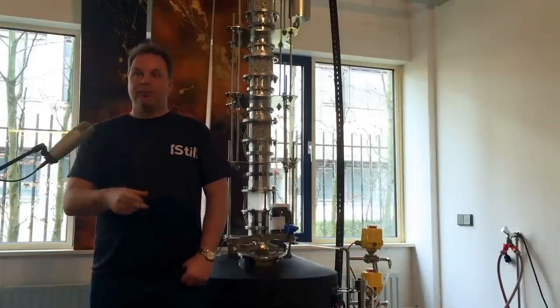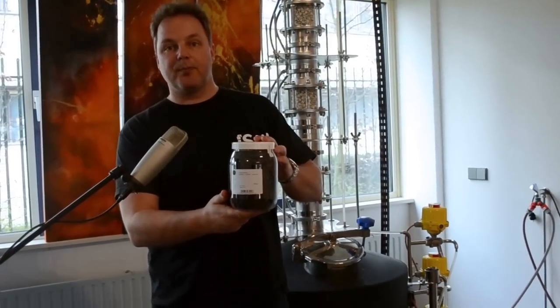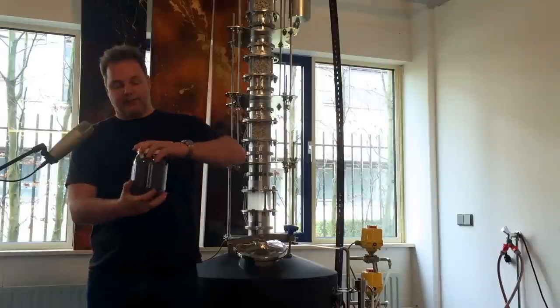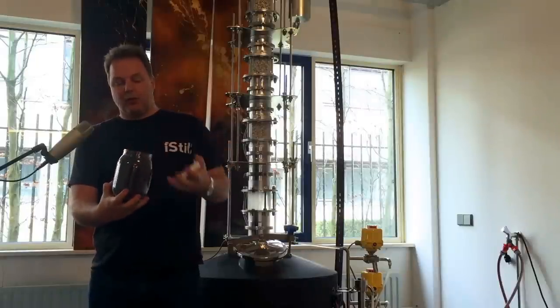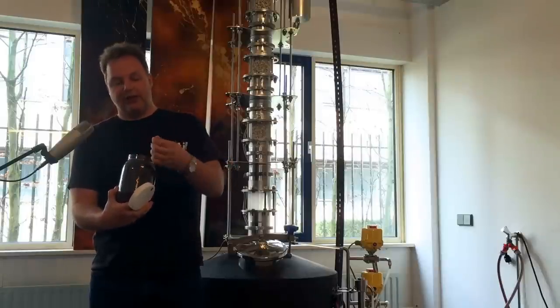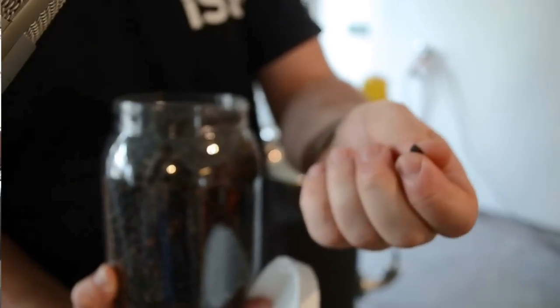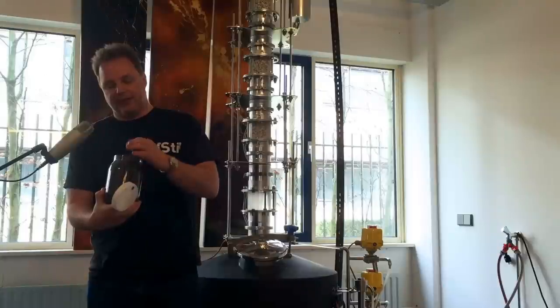So alcohol, herbs. Here's an example of the juniper berries that we actually use. Very good ones. Most important is that the quality is always the same, so your batches stay the same, and that the berries are relatively fresh. You should be able to squeeze them and get a little bit of moisture out of them.